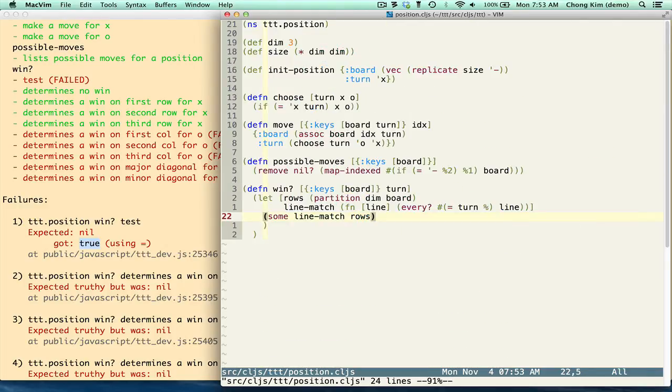All right, so now we want to make the other thing pass, the columns. So here's a quick trick. We need to transpose the rows. So instead of going across, now we want to flip it. So an easy way is to transpose. And to transpose, it's apply map vector. This is more like an idiom, so you just have to learn this. And if you have time, you could figure out how this actually works. It's pretty simple. Okay. All right. Now we have to wrap this in an OR.